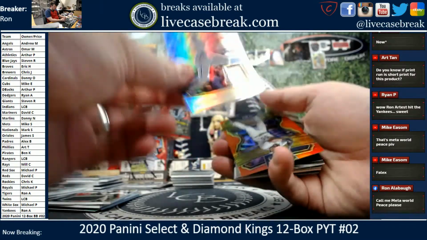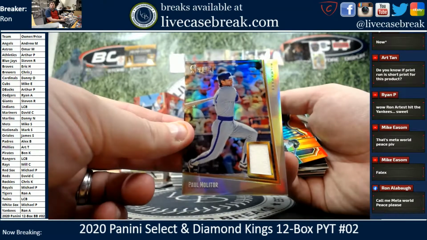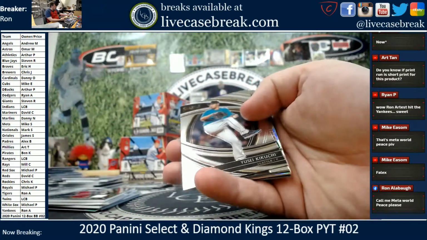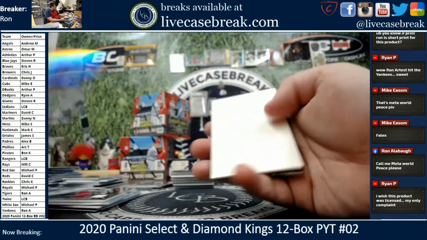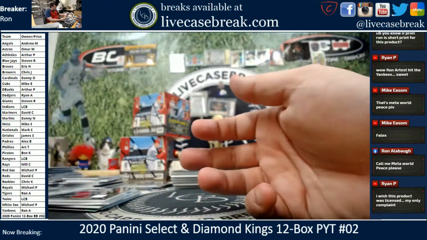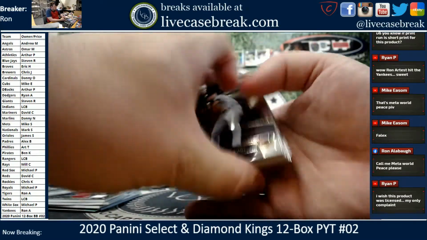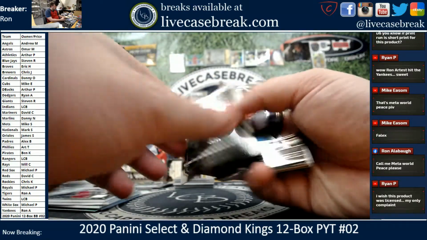64 out of 75. Paul Molitor, relic for the Brewers, going to Chris J. Josh Bell, red out of 199. Silver Escobar. Acuna Phenoms silver. Lime Eddie Rosario for the Twins out of 99.